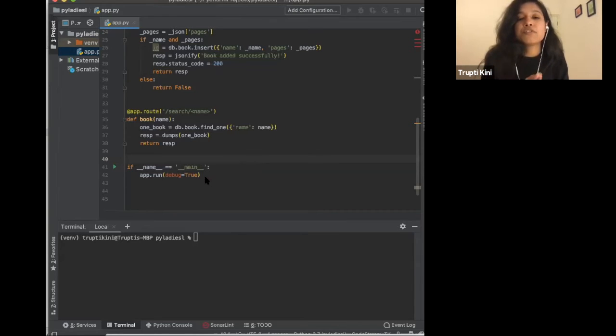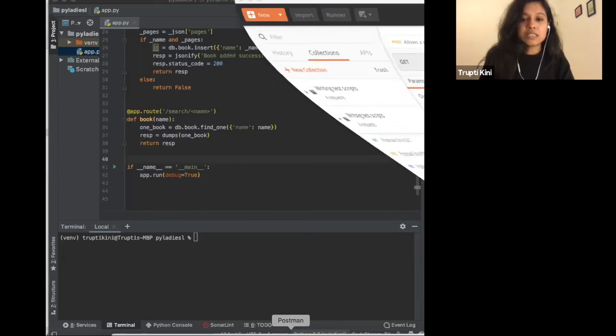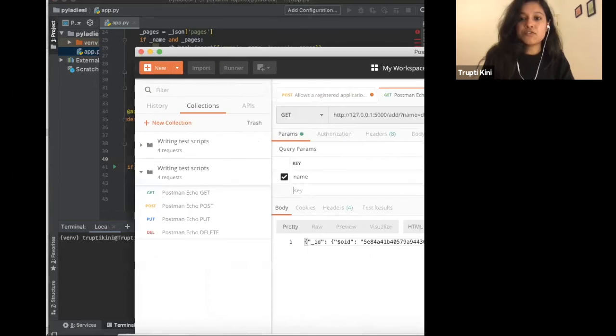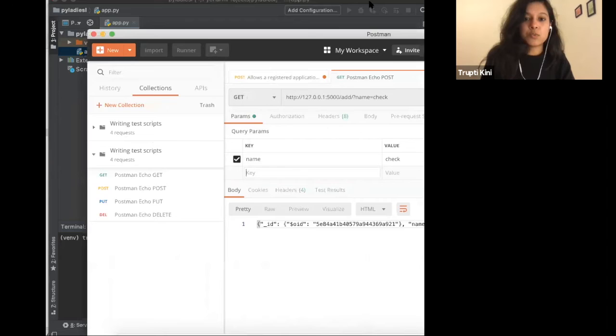Otherwise, you can say debug false. Because you want to see the result in Postman in the form of JSON this way, which I will explain shortly.